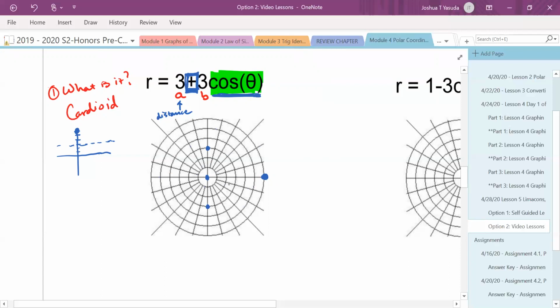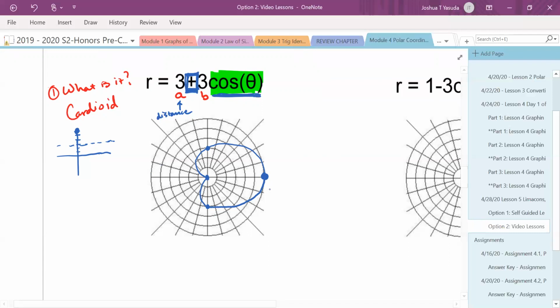If it had been minus, then this point that's out to the right would have been over here to the left. If it had been sine, oh no, I lost my stylus. If it had been sine, then you would have gone up or down to pi over 2, and the A values would have gone out left and right. But now you just do your best. You pray to God that you do your best to draw a cardioid. Oh, I might have done it, guys. This could be the greatest cardioid ever drawn. Okay, psych. It's not, but it looks pretty good.